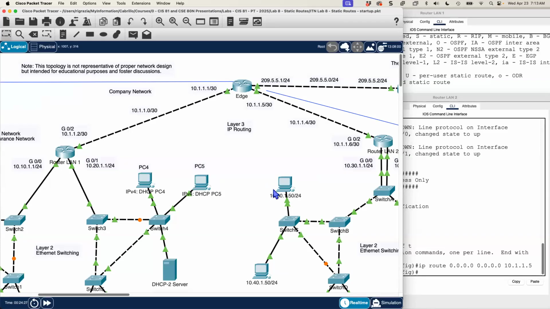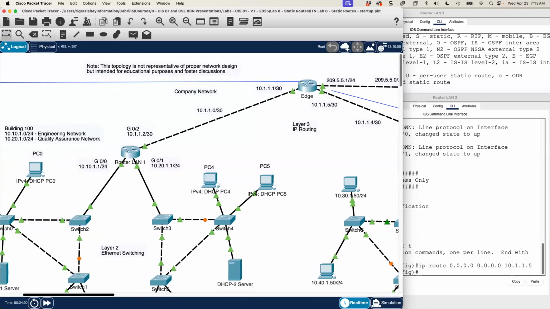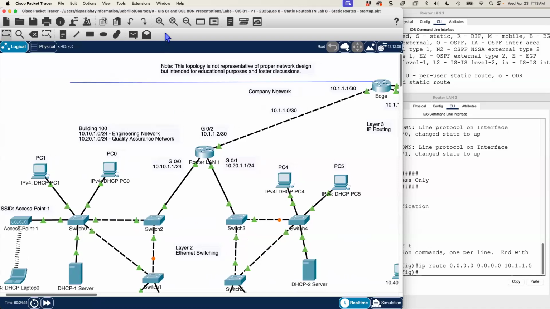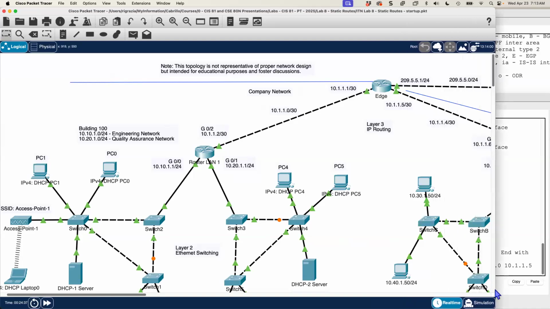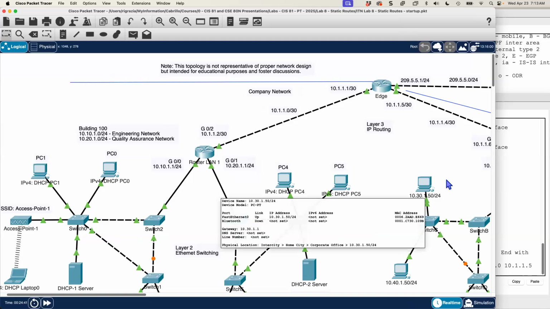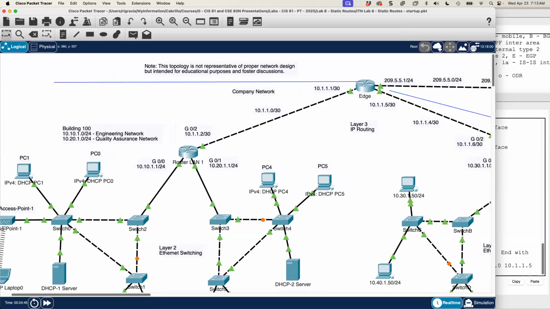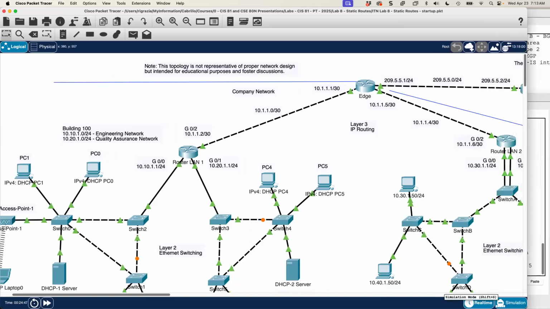In fact, we can do a little testing here. Let's go back here. Remember when we had PC1 trying to reach this PC over here at 10.31.5.0?